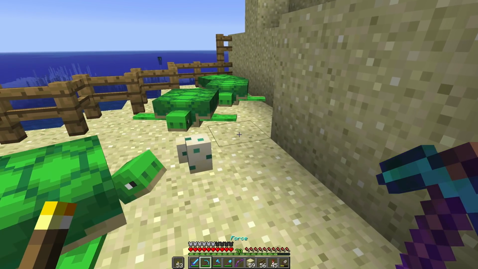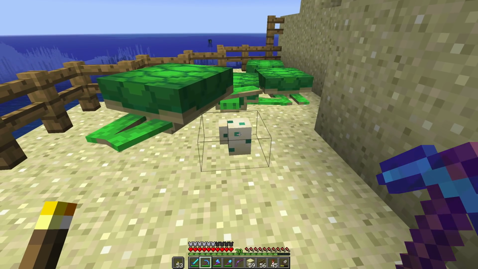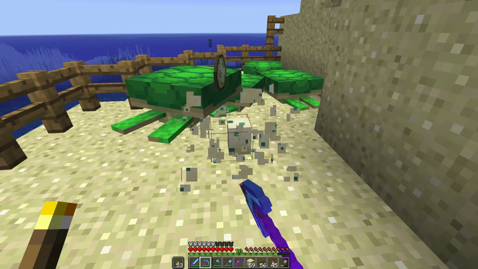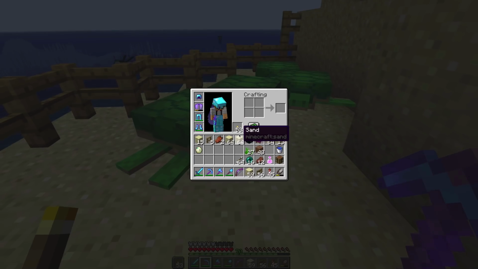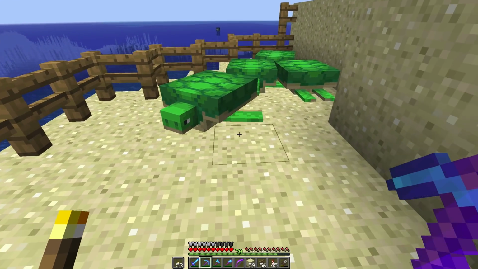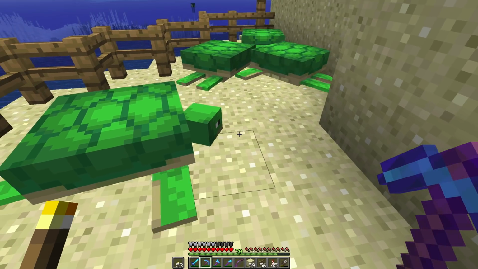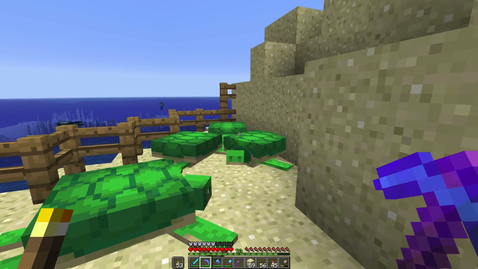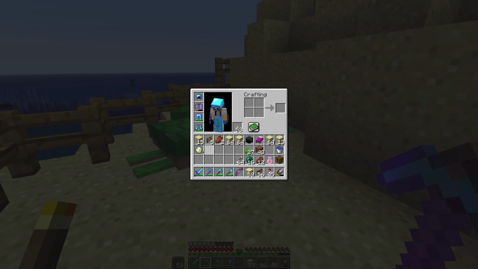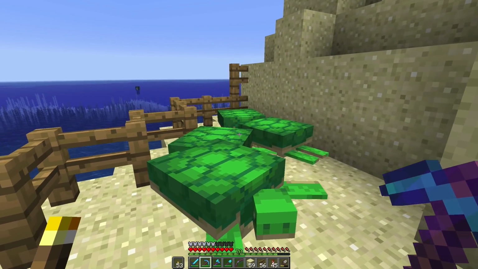Now, can I... So this is my silk touch. Yeah, this is my silk touch. Can I grab this one? We got one. We got one turtle egg. I'm not sure. Did that turtle break the other... What happened there? I think I just got that. All right. I'm going to breed these up because I need some more eggs. One is not enough. All right. Let me breed these up and I'll bring you back.